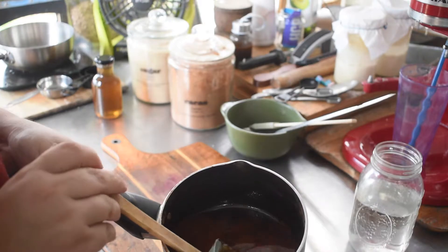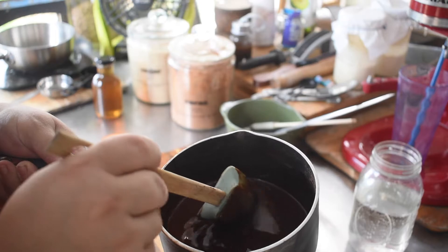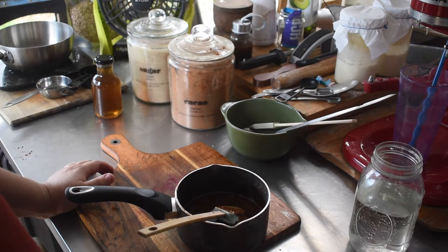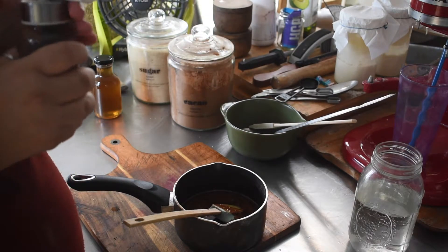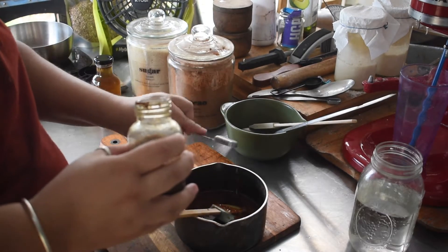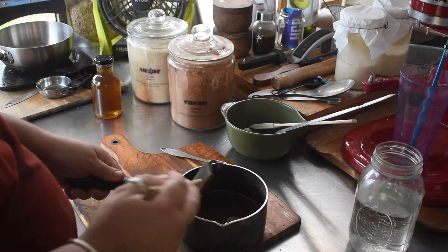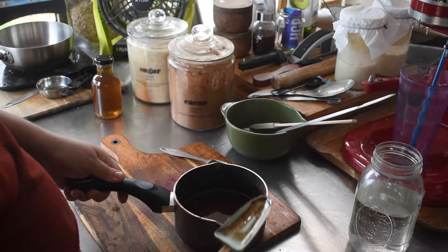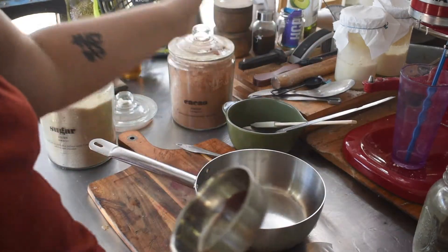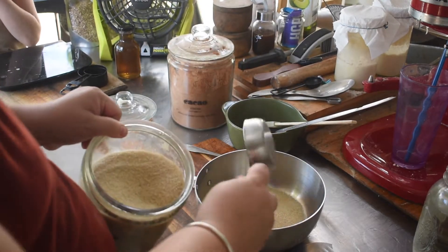This chocolate syrup is really luscious — it'll be great for iced coffee but could also be used to make hot chocolate for the kids in coconut cream. Similar to the cordials, the longer you simmer it the thicker it gets, but we don't want it too thick because we want it to blend well into drinks. Once it's off the heat I'll add a teaspoon of my vanilla bean mix, stir it through, cover it and let it cool. For the caramel syrup I'm making a slightly bigger batch because it's more work — starting with a cup and a half of sugar and a cup and a half of water.